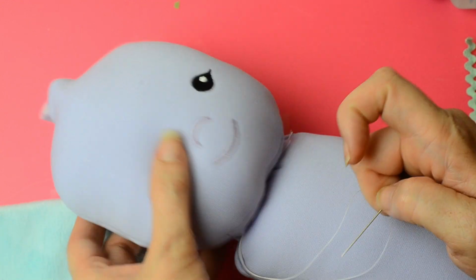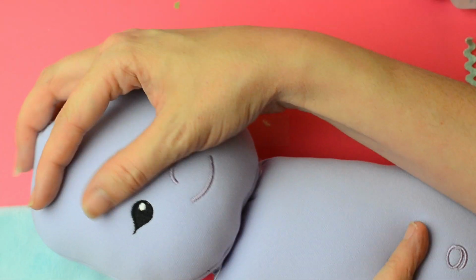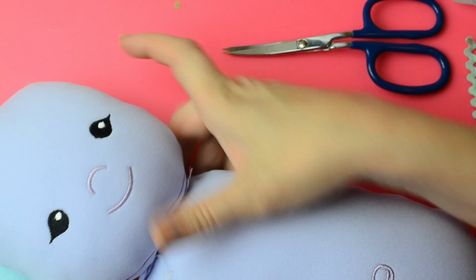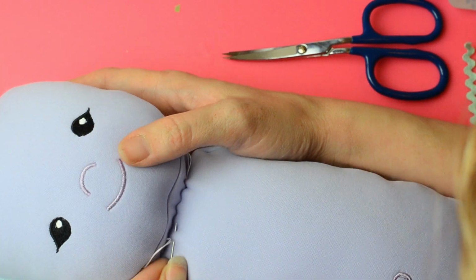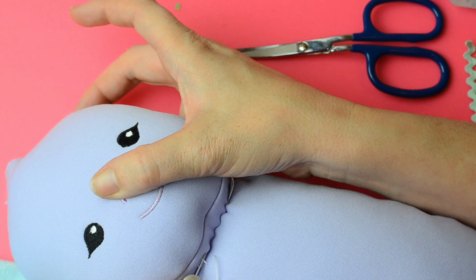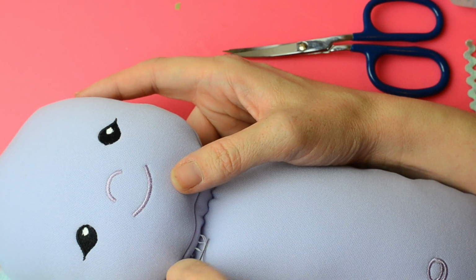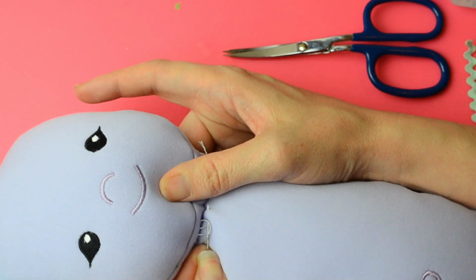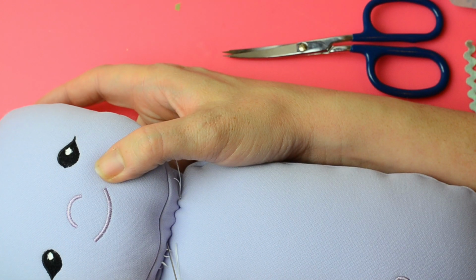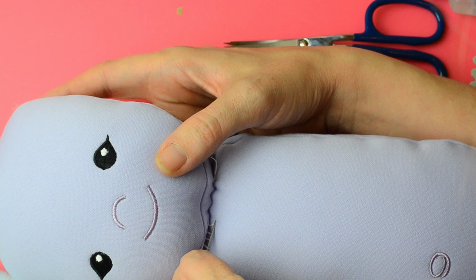And then once you get to the end, you're going to turn around and go all the way back the other way to do a second row of ladder stitching to pull the head even more secure. And the smaller stitches you take, the better. Here I'm using large stitches, but I really should have used really small ladder stitches. So the smaller you make your ladder stitches, the cleaner this is going to look, and you don't want to pull it too tight. You want it just to be tight enough to hold, because if you do pull it too tight, you might have some rippling and stuff like I do here.